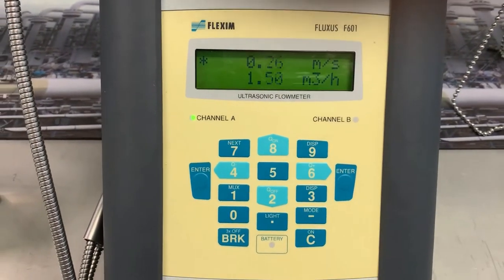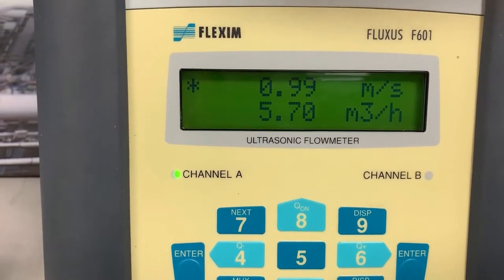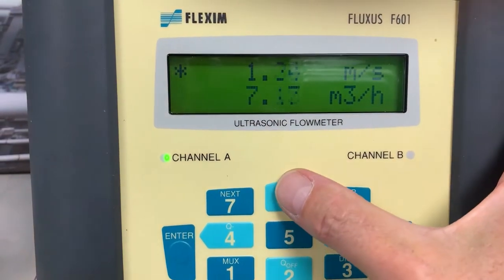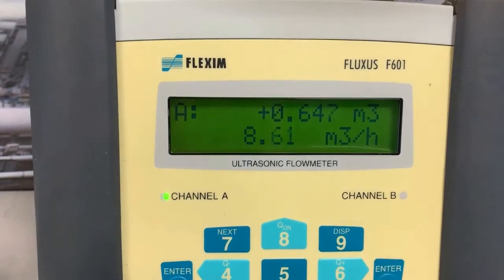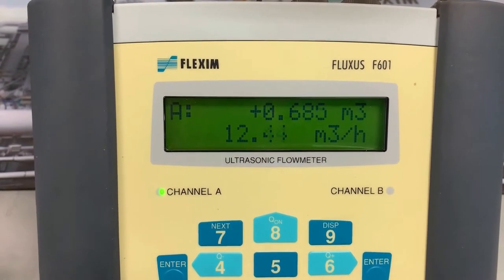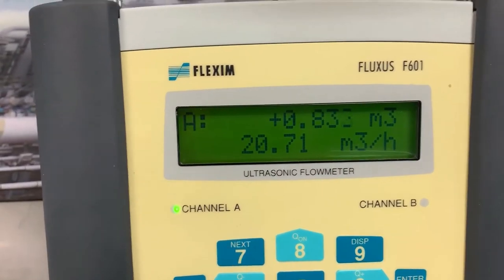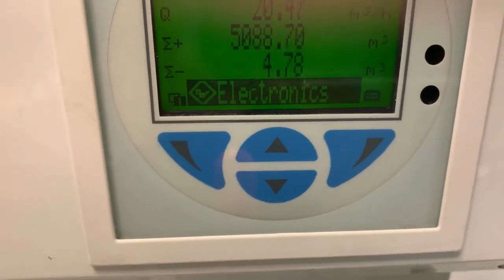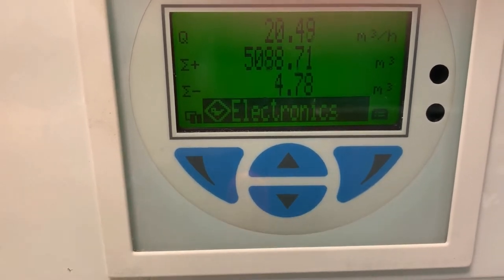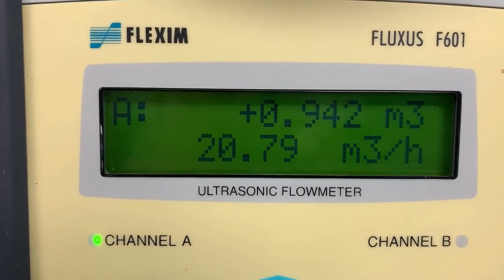There it is, instantaneous. On the top display, I'm showing the velocity, and on the bottom display, I'm showing the volumetric flow. I can change that top display to being a totalizer if we prefer. There we go. So we're totalizing and we can see the flow rate in the bottom line of the display. Flow rate at the moment, we're looking at 20.7 meters cubed per hour or thereabouts. So let's have a look at the reference meter. Hour, 20.4, 20.5, let's come back to the FLEXIM, 20.77, we're near as damn it bob on.